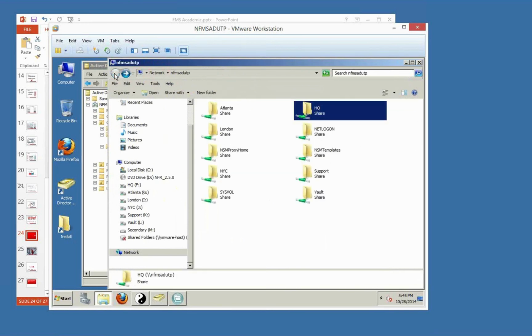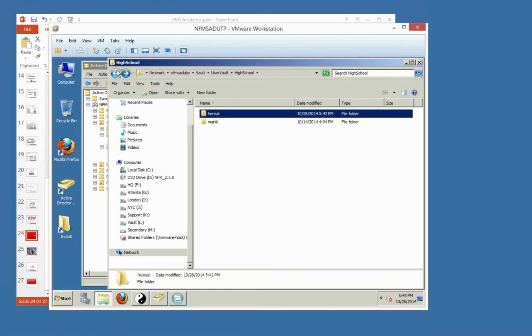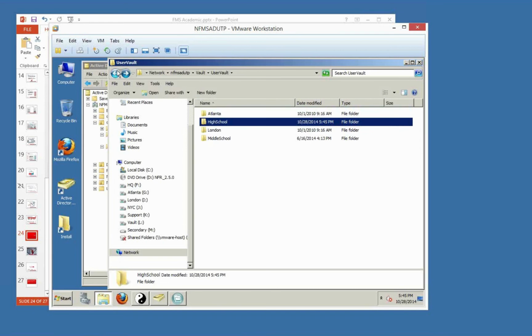Now I'm going to go up a couple levels because the vault is a whole separate share in this case, or it could be a different volume if it was an OES server. And go to the user vault. There's a high school folder, and notice how there's a Hensel folder in there, and that's got all of his files. And so then I could either choose to say just keep it in the vault forever, or I could then automate cleanup from the vault. So I could say, you know what, if no one has needed this stuff for 90 days, I just want this stuff gone altogether. So it's a real neat thing that we can do.